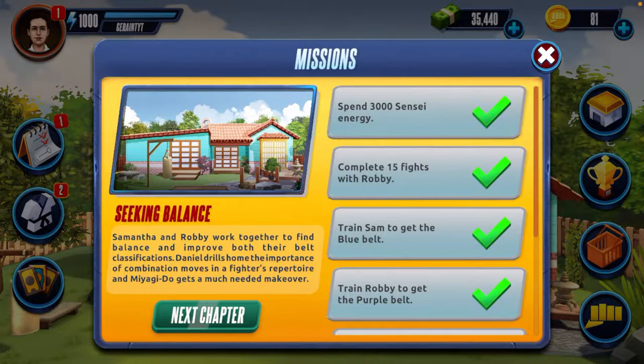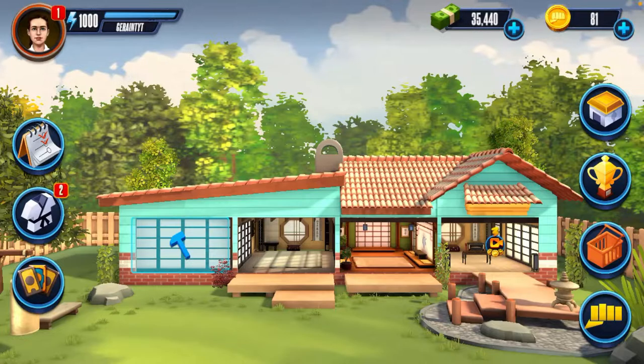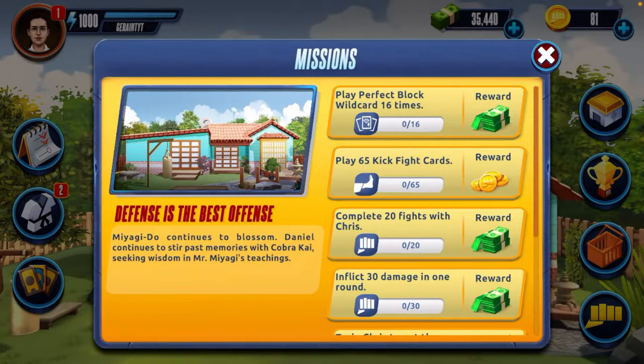Now we can move on to the next chapter. And this chapter is Defense is the Best Offense. Miyagi-Do continues to blossom. Daniel continues to stir past memories of Cobra Kai, seeking wisdom in Mr. Miyagi's teachings. Perfect block wild card 16 times. 65 kick fight card.